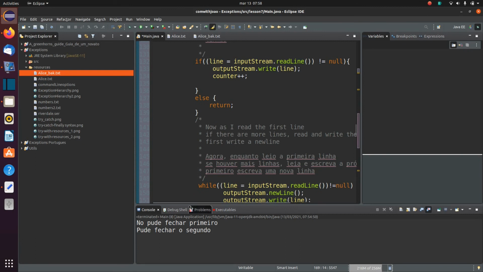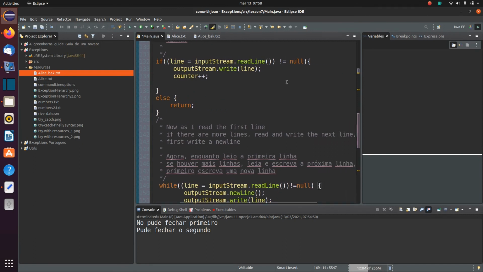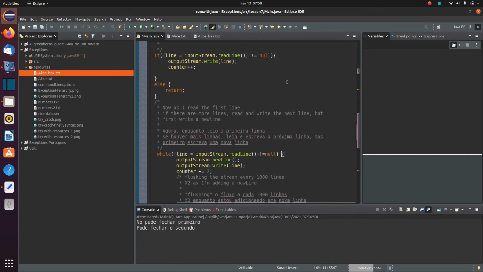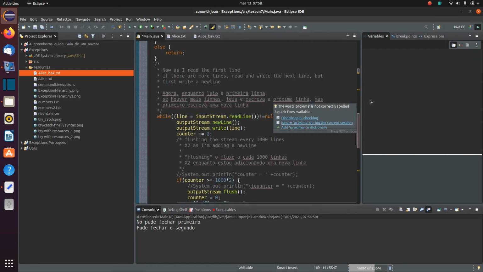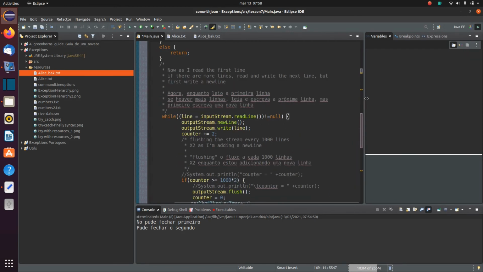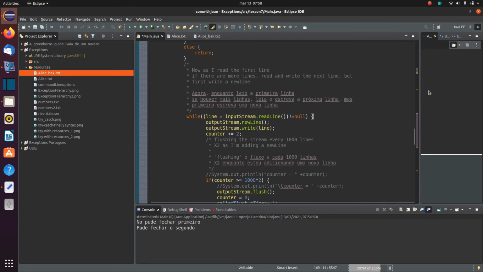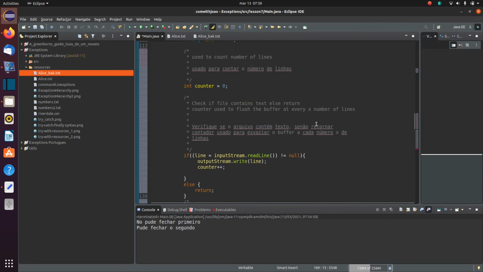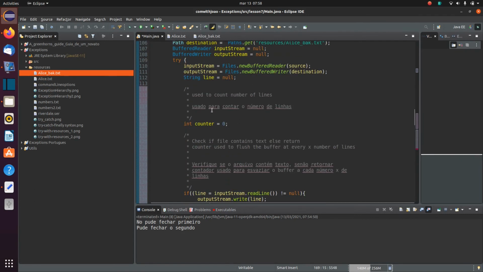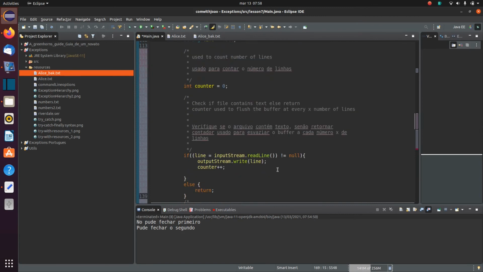Okay, and I'm going to explain to you guys what I'm doing here. I think I must just minimize this a bit so you guys can see it better. Okay, maybe if I make this one bigger, then I can make it bigger again. So what I'm doing here is I'm adding a counter to count the number of lines I'm reading through the text file. So each line I'll use that counter.